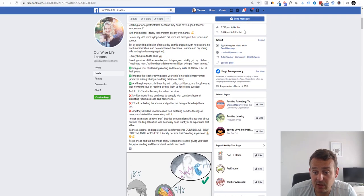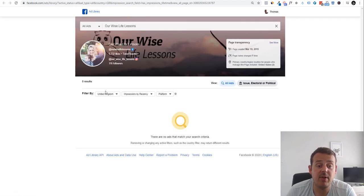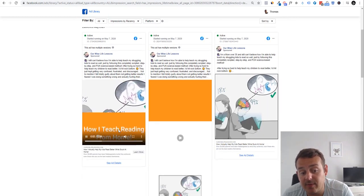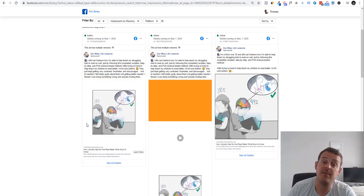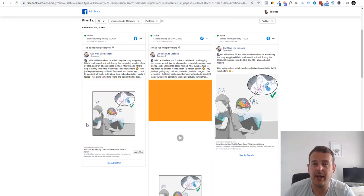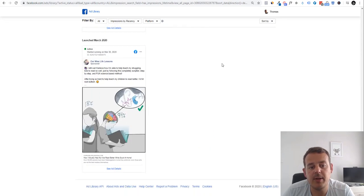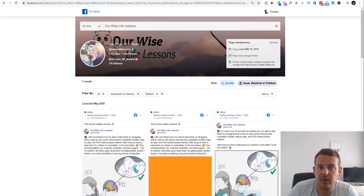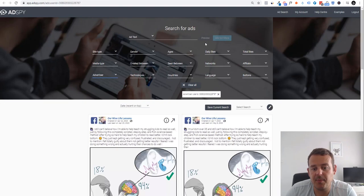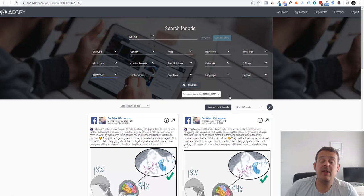So you've got your ads, your lander, and your offer. One more thing I'd do on this page is look at what else they're running through Facebook's transparency — go to the Ads Library. It looks like they're only targeting US and Canada. They've changed their image into a video using Facebook's built-in video creation tool where you upload an image and pick a template. It was published just a couple of days ago, and this seems to be the number one primary image for them — checking AdSpy confirms it's the only image they've been running.